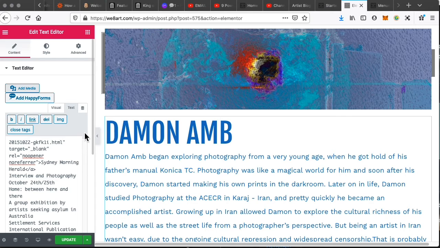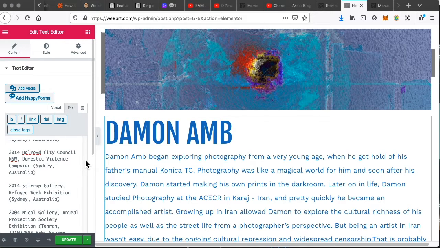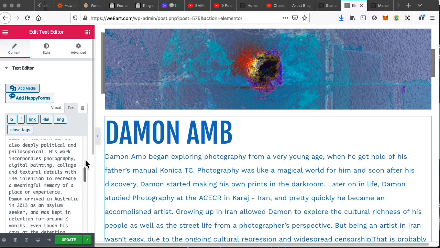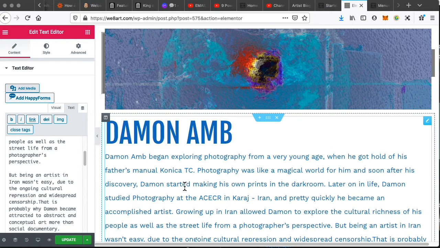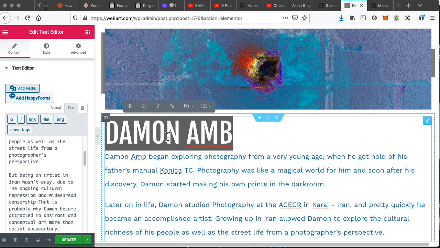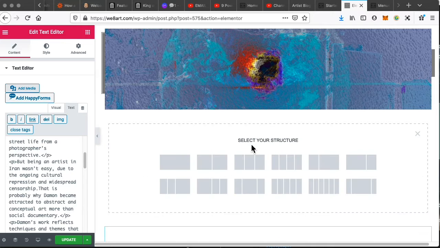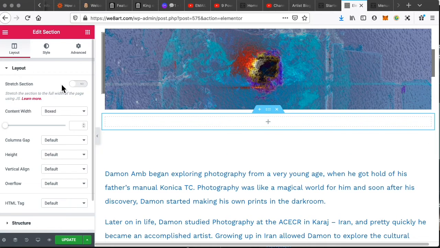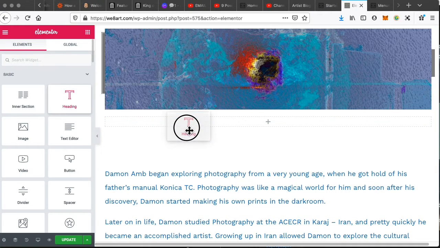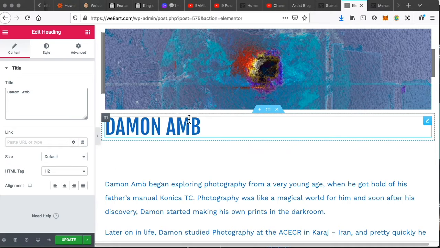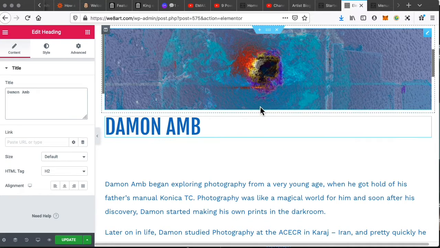You won't be dealing with this, of course, if you're making a new website from scratch. This is just some leftover gobbledygook from the old website. I think that looks pretty good now. Now, this would be better off as a heading on itself. So I'm just going to copy that, and make another new section here, 1 row. I'll go up to the widget selection panel here, drag in a heading, and put that title in there, which I think does look nice on the left.